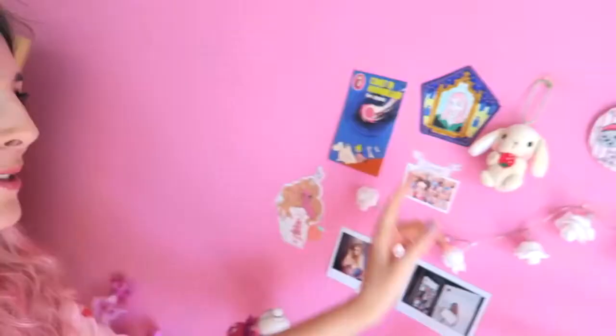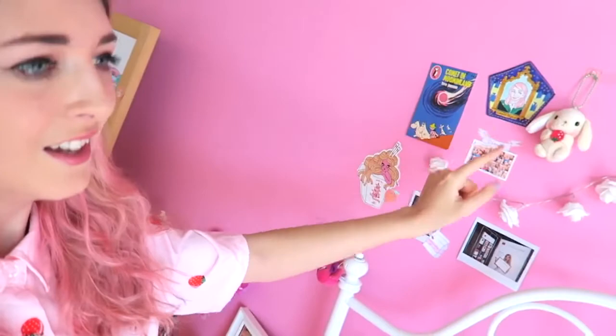I've got just boxes and boxes and boxes of all the stuff. And every time I move into a new place, I'll go through them and I'll pick a few of the things that I want to put up. This one, Connie Glynn as a Slytherin. I thought it was very cute and fit nicely on here. And there's another piece of art over there that went up on the wall.